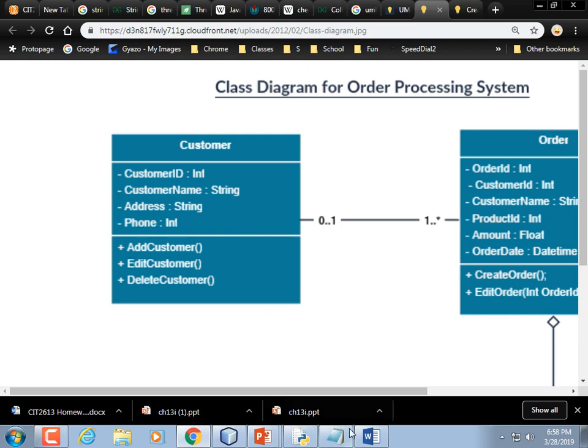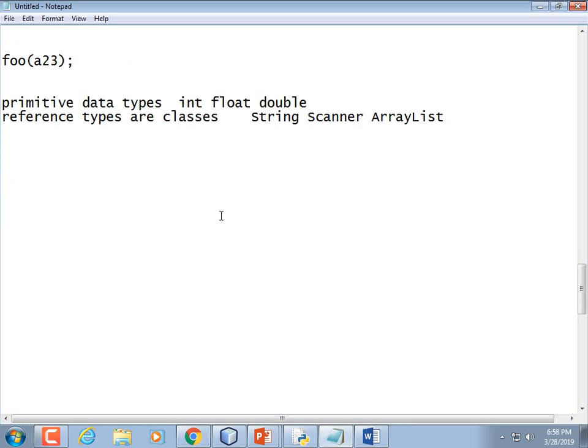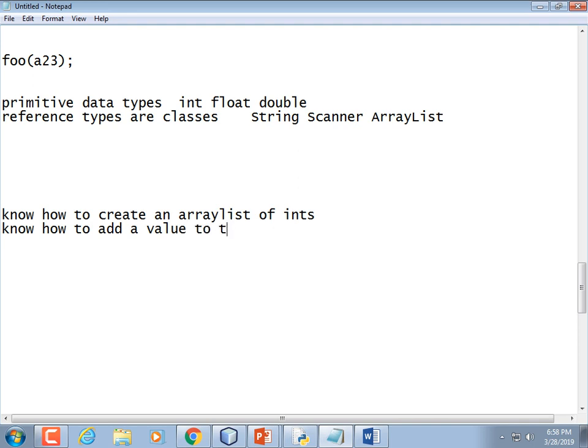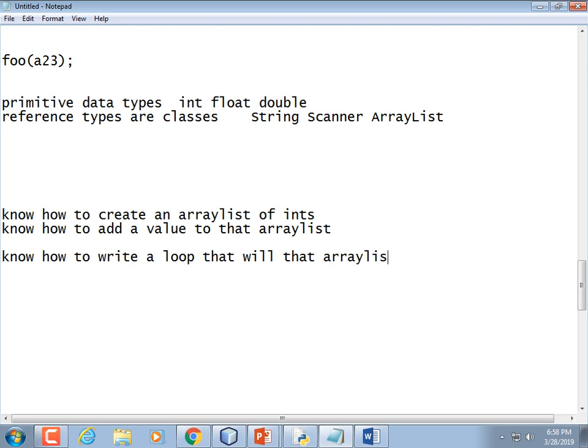All right, and then I'm just going to write some notes down here at the bottom. Know how to create an array list of ints or something like that. Know how to add a value to that array list. Know how to write a loop that will print that array list.